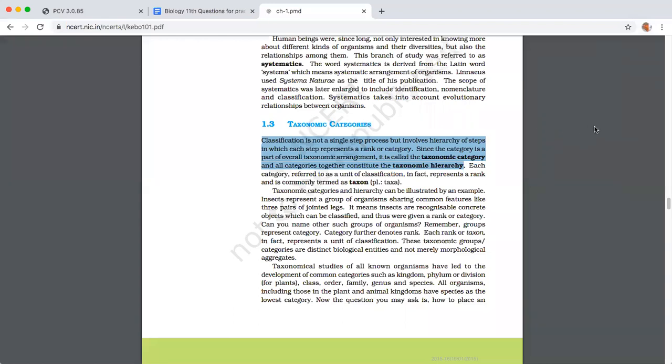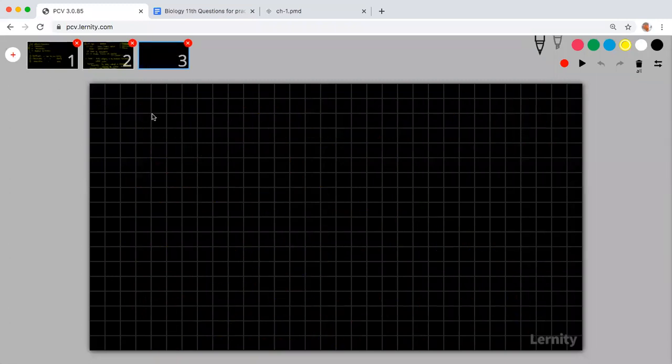It is the process of arranging various organisms into successive levels of biological classification. It is not the process. Taxonomic hierarchy is not a process. It is the order. If I am writing it on my own, I will start the sentence with the correct word that will define it. What is taxonomic hierarchy? Is it a process or is it an order? It is the order in which the classification is arranged.